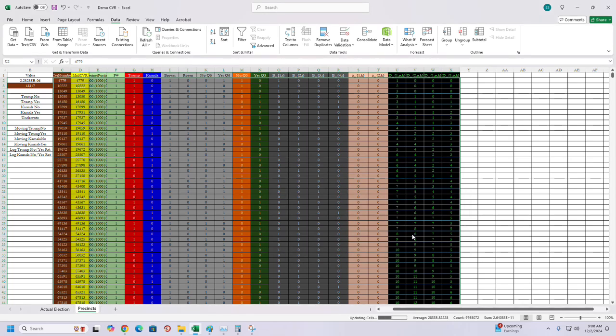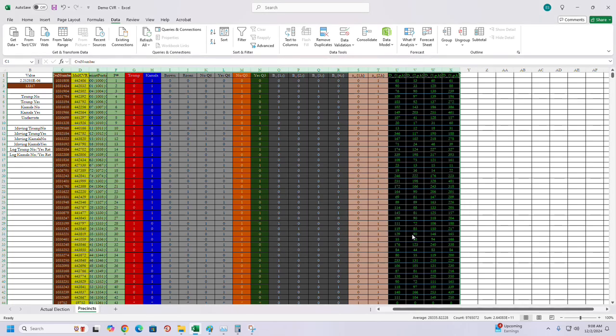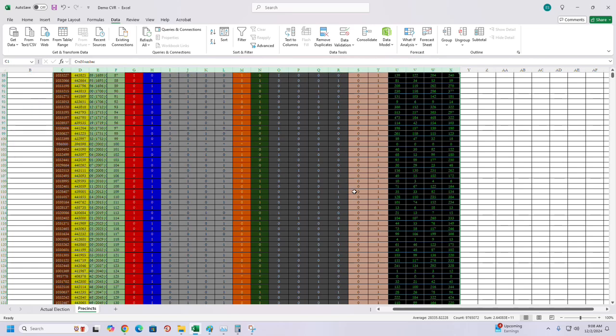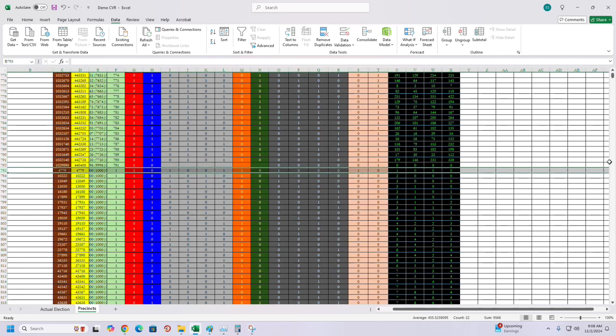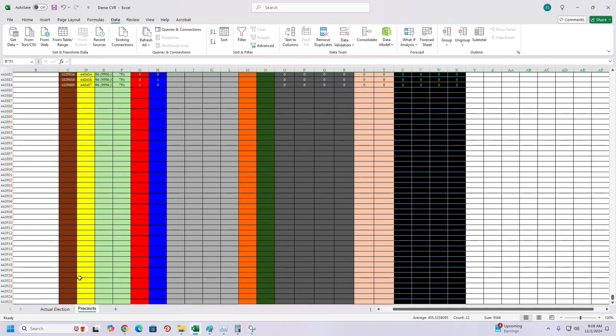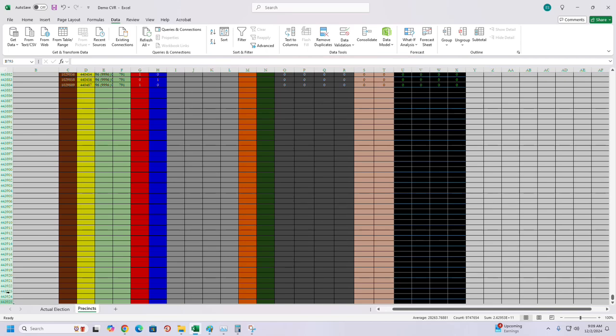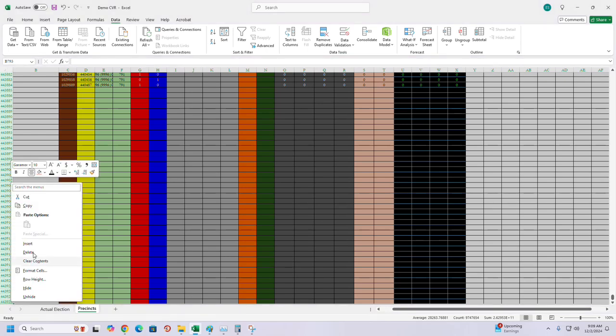Okay? And that's going to produce the cumulative totals for each precinct in these categories of Trump no, Trump yes, Kamala no, Kamala yes. Just manually scroll down till you see the end of the precincts. There's not that many. Okay. We're going to take this whole chunk of stuff and we're just going to delete it.